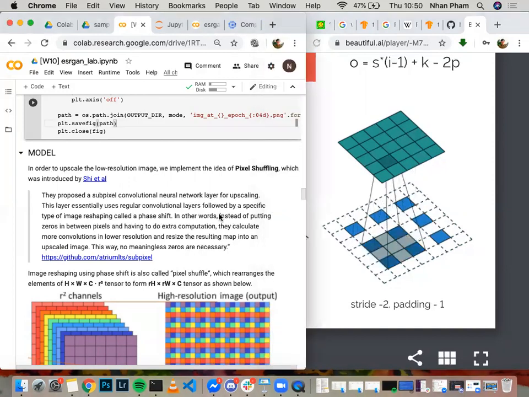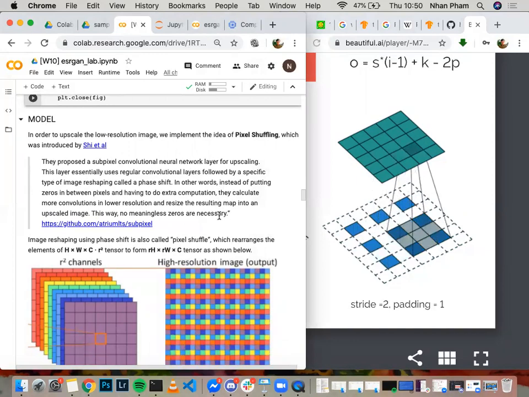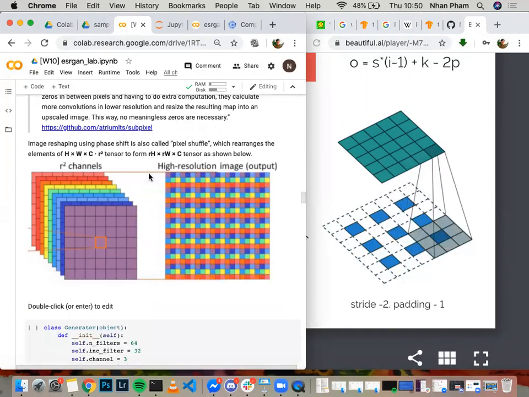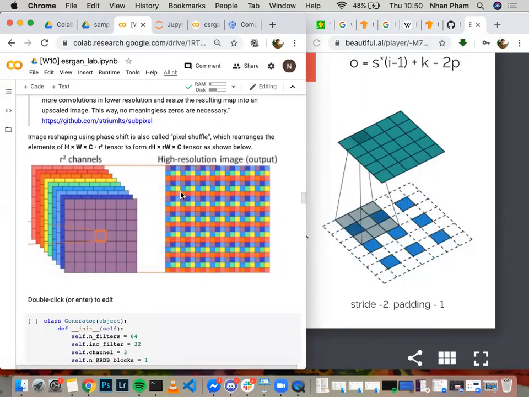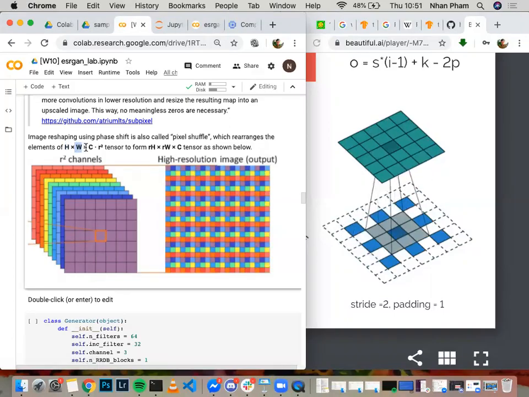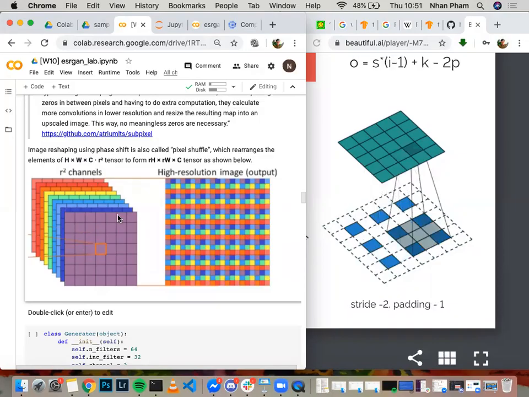So in 2015, I think, sometime around that, a researcher came up with the idea of pixel shuffling. Generally, what pixel shuffling does is that you have an image of height, width, and channel, and then you increase it by the channel.